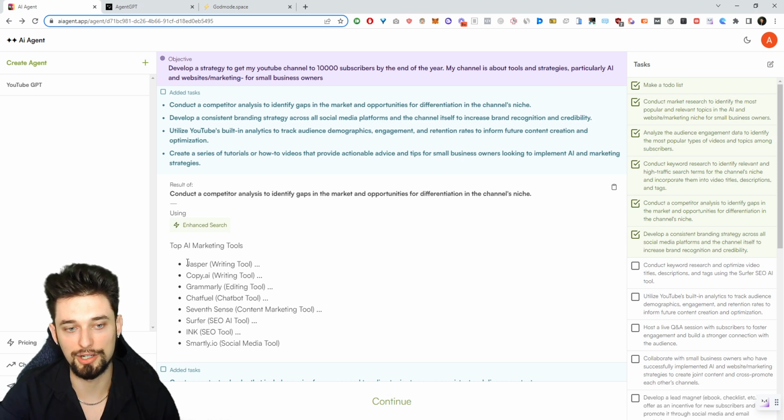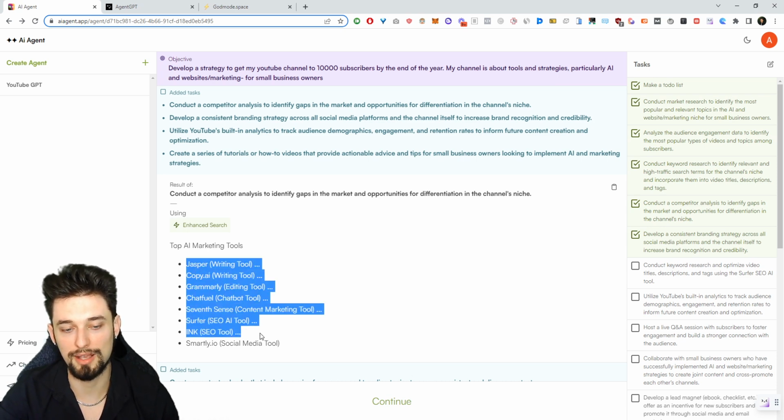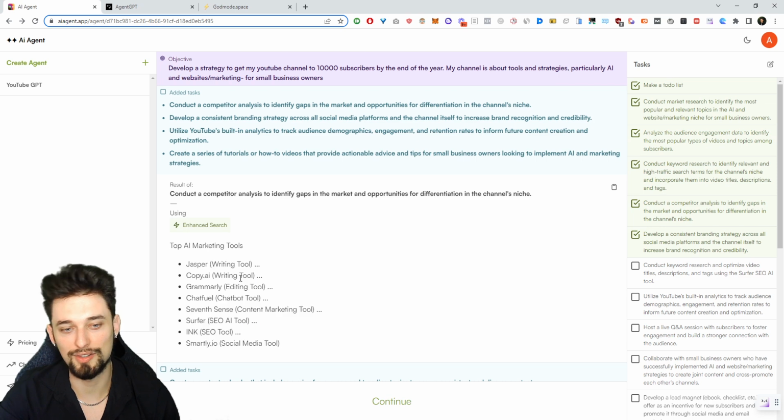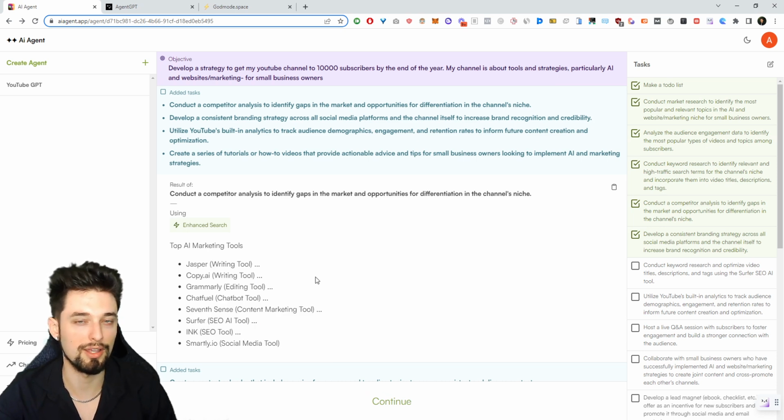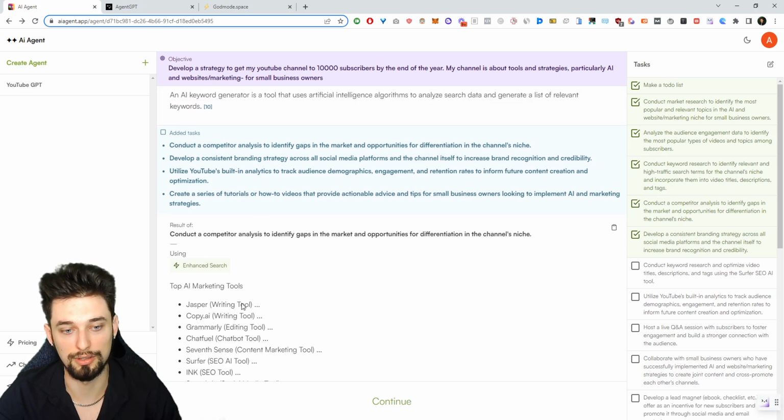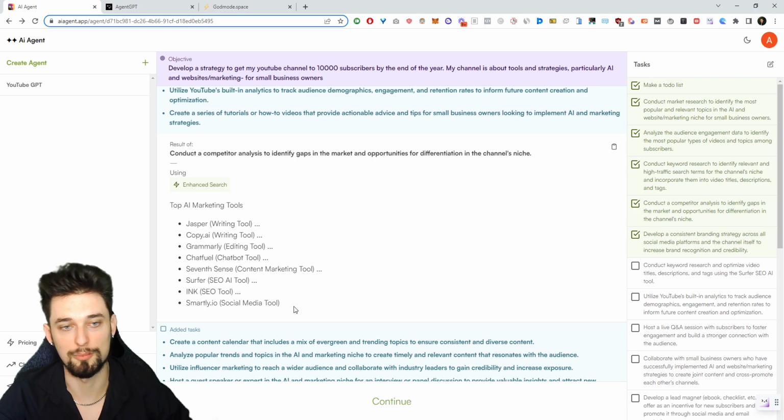And honestly, it would actually make sense to go through all of these tools, see what videos they're posting, look through the content that they're posting and see especially which videos, which topics are getting the most views. So I would get some really good ideas. And this is an amazing starting point.